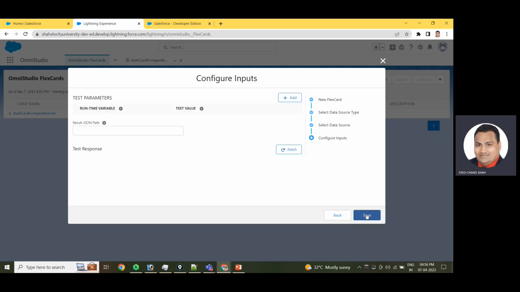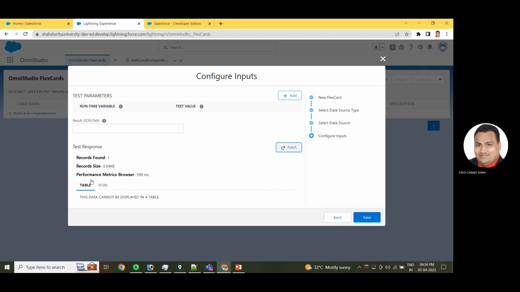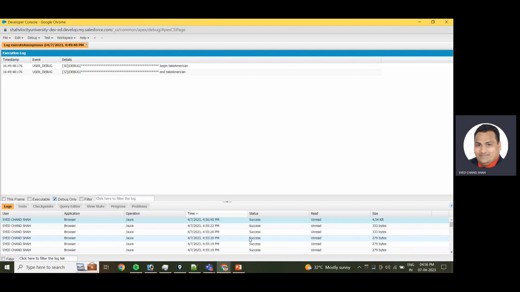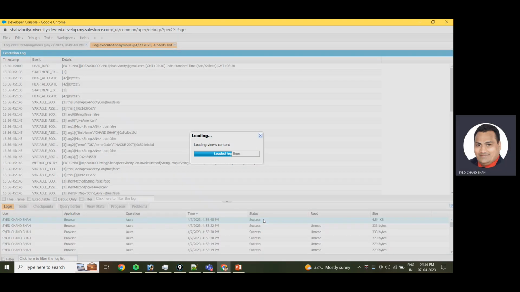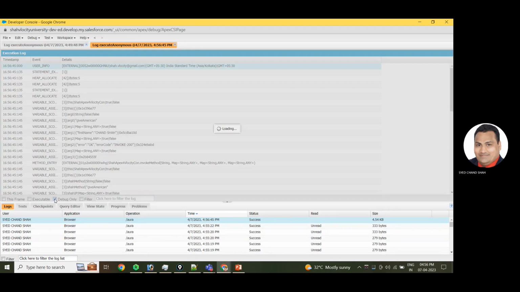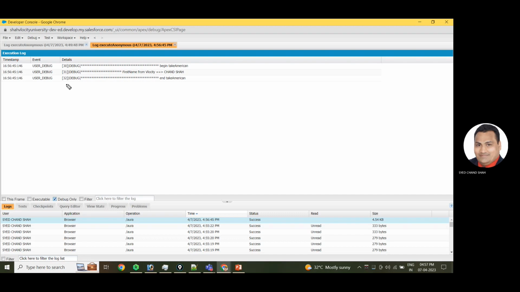Then click next. Fetch. Status 200. Come here. Try to open the recent log, and go to the debug statements. So line number 30, line number 32.